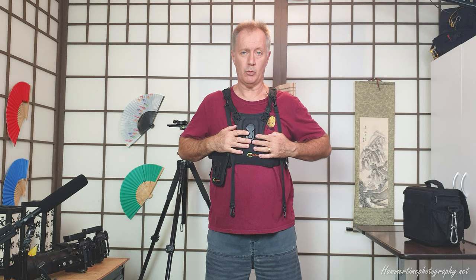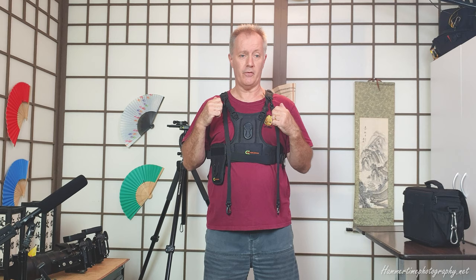It's very much like the same idea as a backpack, except the brilliance of this one is instead of a backpack where everything's behind you and you can't access anything, here everything is right in front of you and it's ready to go. So let's say a scenario like a wedding, a festival, or wildlife photography — you see something and you want to photograph it. You don't have to put a camera bag down and pull everything out and assemble it. By the time you've got it ready to go, the creature's already gone or you've missed that moment.